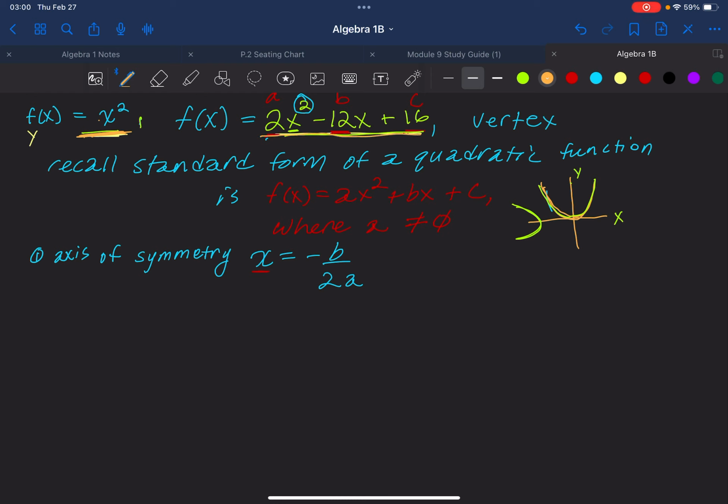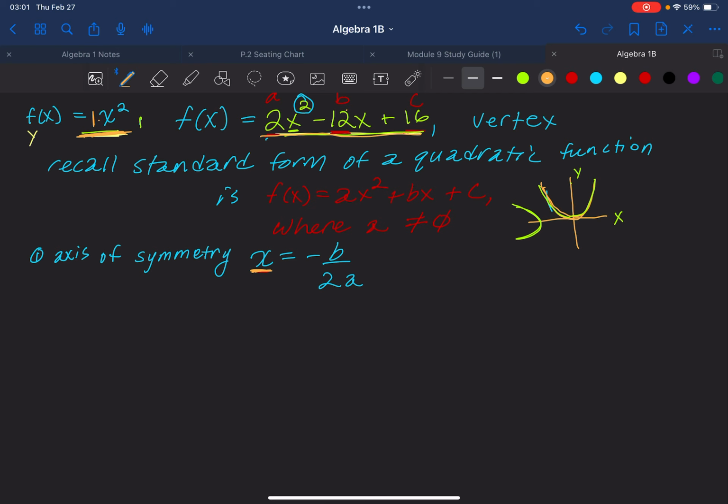Okay? When you're labeling your terms, a, b, and c, we're only talking about the numbers. Only the numbers, not the x, not the variable. Because notice, we're solving for x. So we're not going to include it here because we'll still have x left over. Remember what I told you. If there's no number in front of your x, there's no coefficient, so I'm just going to put 1 there. The reason why I can put a 1 there is because 1 times anything will still be the number or variable it has been multiplied by. 1 times x squared is still x squared, okay? So I can multiply that by 1 and it won't affect it or change it.